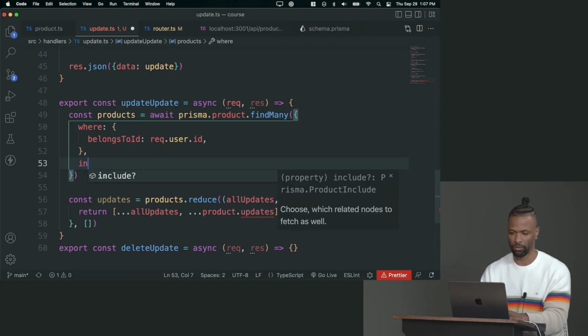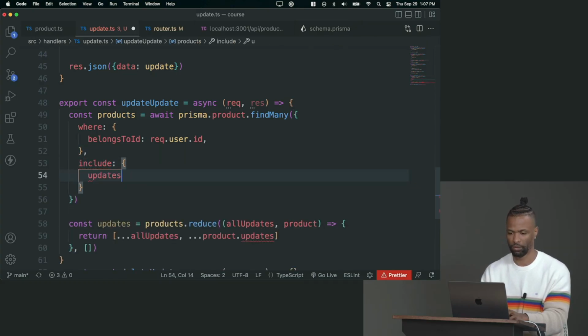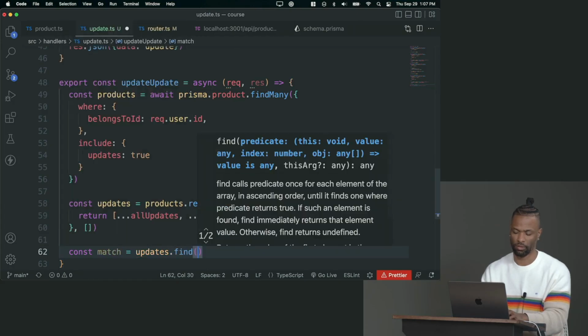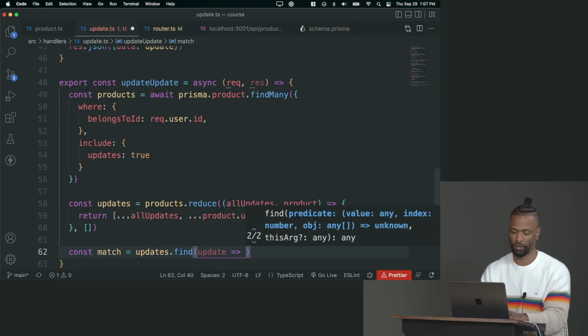I guess we gotta include updates. So we got all the updates, and then we can say match would be updates dot find an update where update dot id triple equals req dot params dot id.